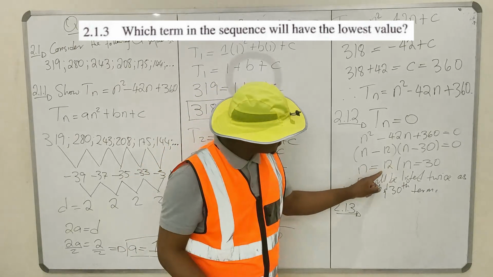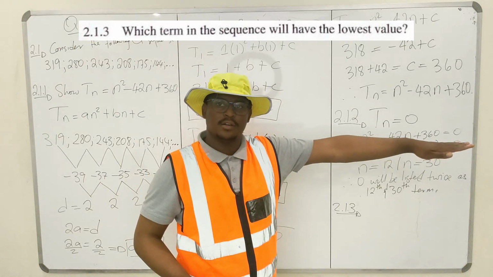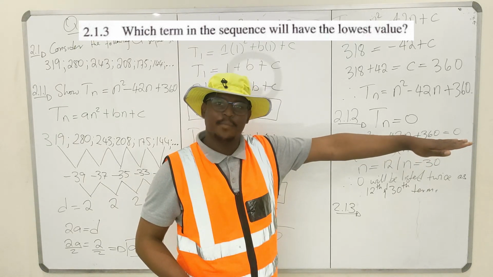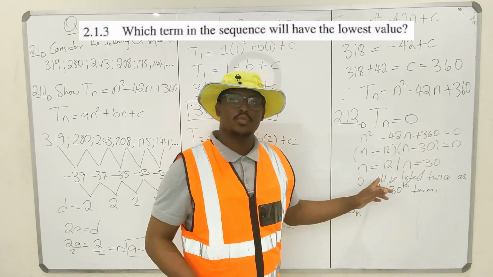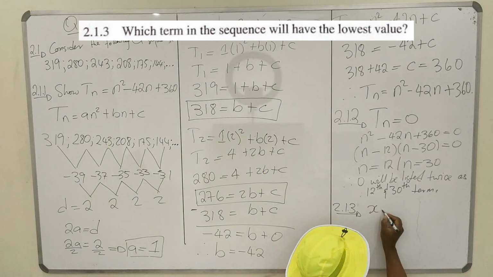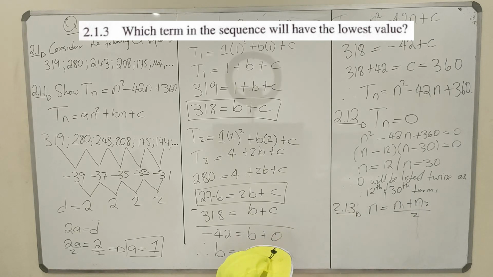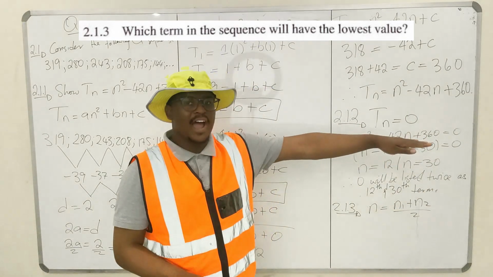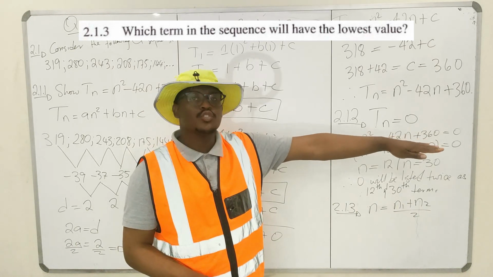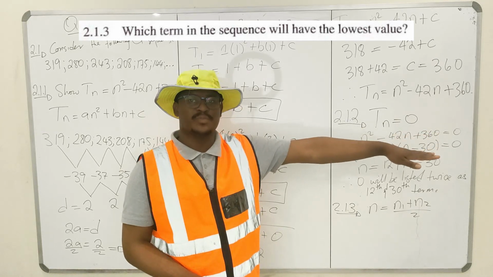So you have these two terms, both on the same horizontal line, right? The lowest term will have the position at the midpoint of these two. So to find that lowest point, n is equal to n1 plus n2 all over 2. Because these two points are on the same horizontal line, the lowest point will be more like an axis of symmetry, or the midpoint between the two points.